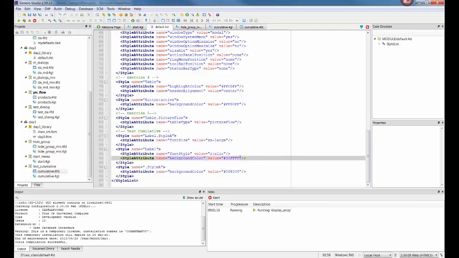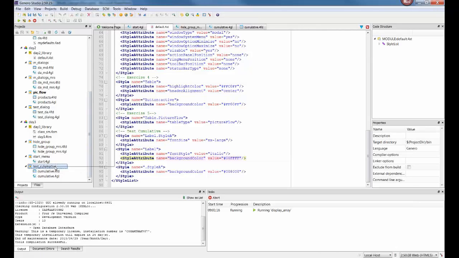I think it's blue. Then if I have the style A applied, well, this one I expect it's going to pick up the larger font size. It's going to change the background color. It's going to keep the italics. So I know that it's going to end up combining all three of these because all three of these things still apply. And the only thing it's going to override is this style is going to end up overriding what this label does. So I went and I built this little test.